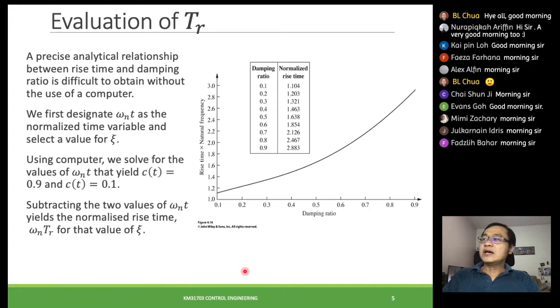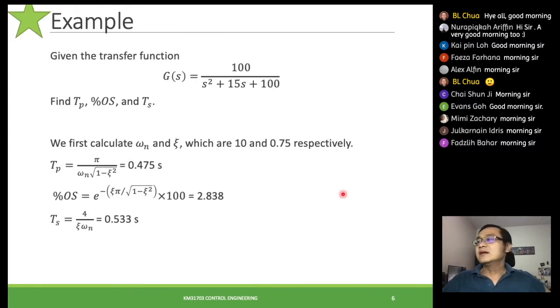Then we can also evaluate the rise time. This rise time basically depends on the time for the response to reach 90% of the final value from 10%. In this case, because of the complexity, the best way is to just plot the graph and find where the 10% and the 90% are. Then we find the rise time from there. That is more straightforward.